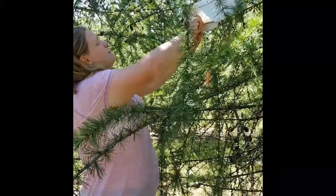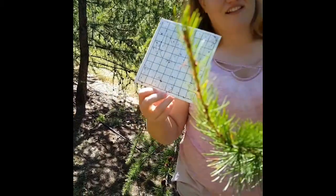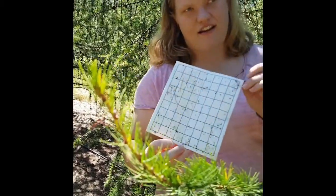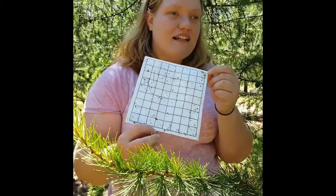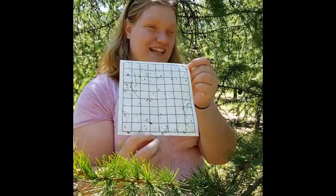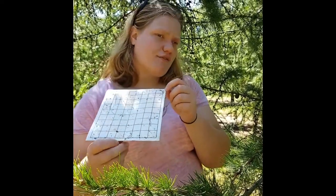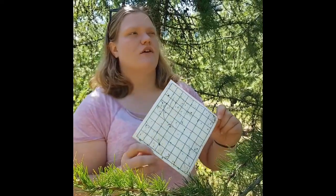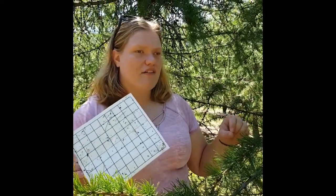And this little trap here is sticky, and we don't just get the insects we want, we also get other insects that are similarly attracted. But what we do is we check to see how many are in here. For example, this is a Dioryctria trap, so we check everything that's in here. If we have like 3, 4, 5 Dioryctria, we're like, okay, that's not a huge amount, but it is concerning. And so over several weeks, we track how many Dioryctria come in, and if we get a consistent amount, we may choose to spray before we pick the cones.